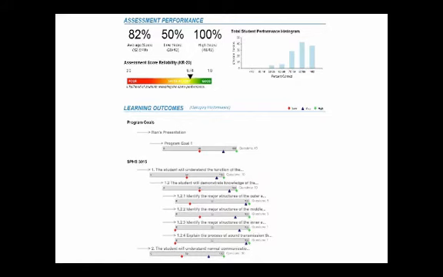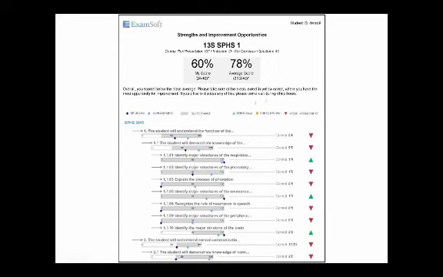Now, the question becomes, so how does this help the student? The student can get this report. And let's look over here because you can see there's the goal. There's our big goal. I keep losing my mouse here. There we go. The GLO 1.1 level and 1.1.1, 1.1.2, 0.3, etc. In this case, there happen to be 10 specific outcomes.